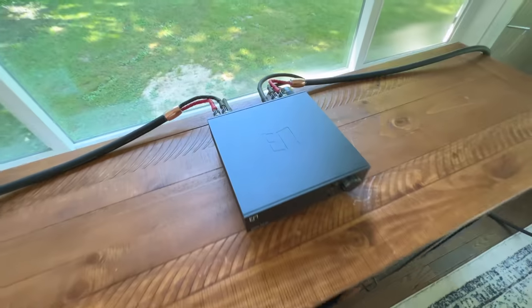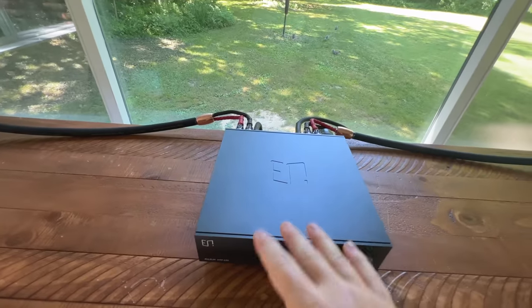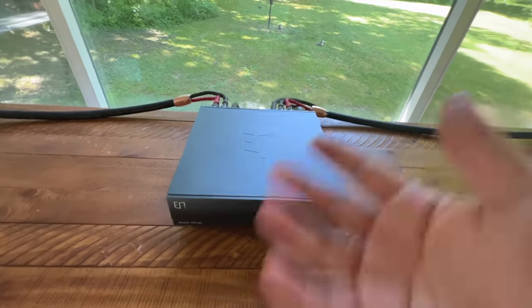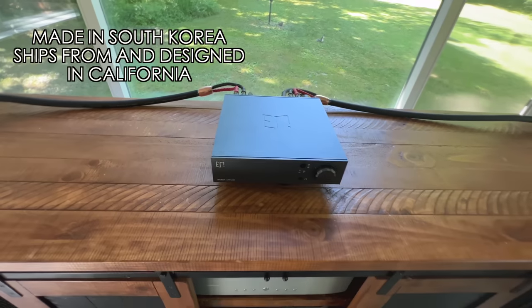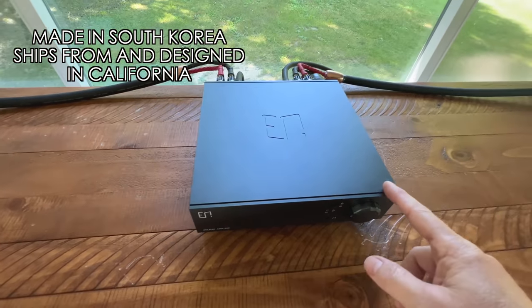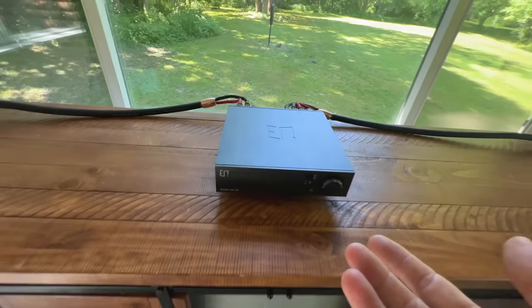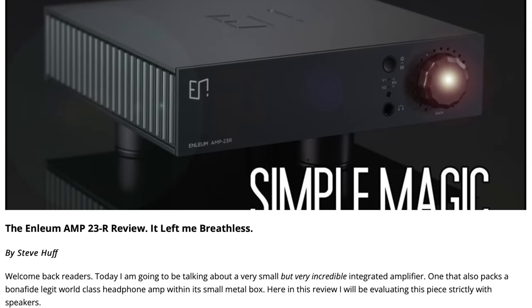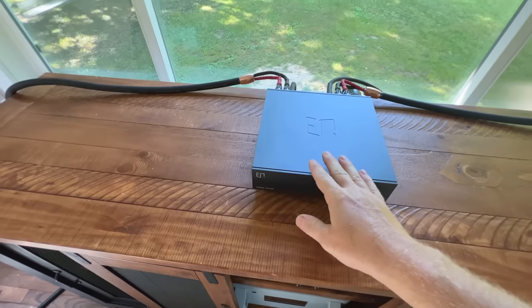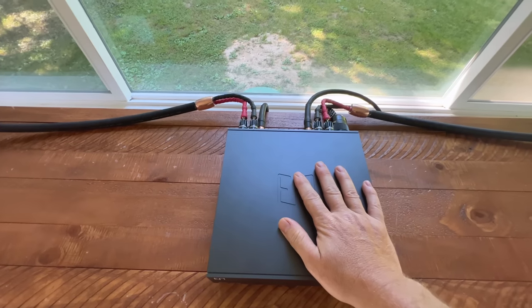This is very well made. They ship from California if you buy from Enlium Direct, which I'd recommend, or you can demo from a local dealer. These are made in South Korea, designed in California, shipped out of California for US customers. No corners have been cut — I've seen a lot of high-dollar amps and integrateds, and this is made along with the best of them. I did a 6,000-word written review; you can find the link in the video description.